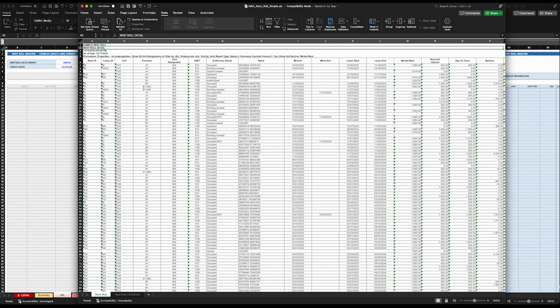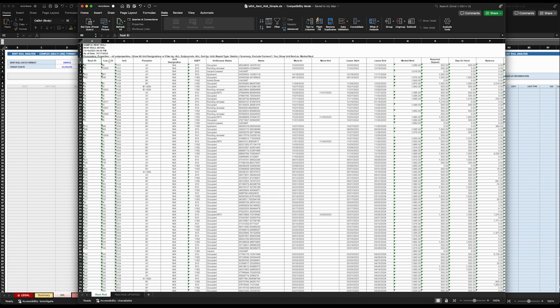In this video, I will walk you through the process of cleaning a simple rent roll file so we can get it data ready for MSA Analyzer. Again, anything discussed in this video, you can find it in our comprehensive tutorial PDF, which goes through the step-by-step process for cleaning both a simple rent roll and a complex rent roll.